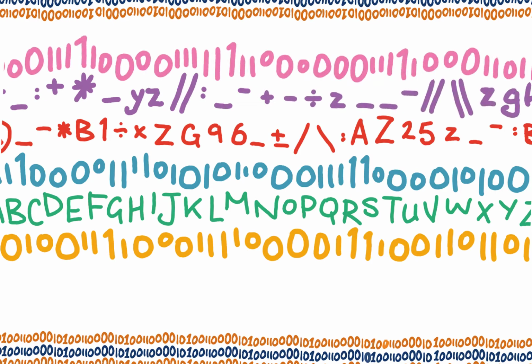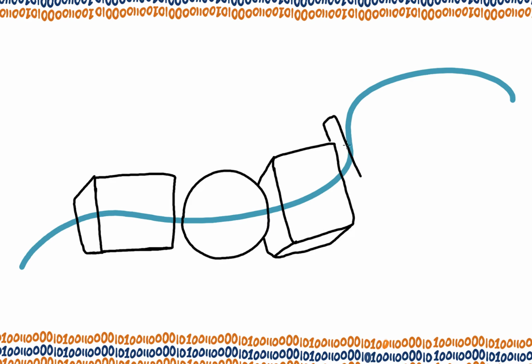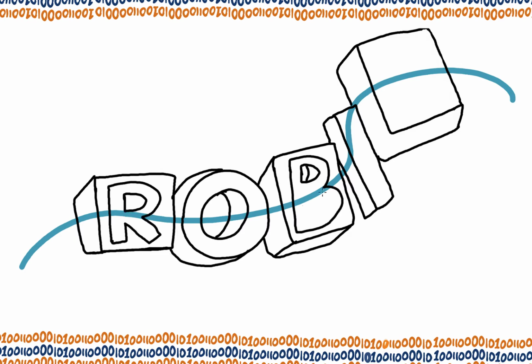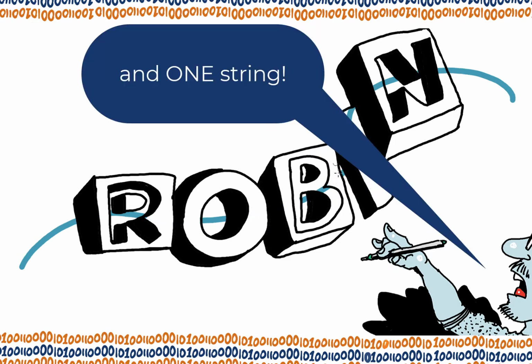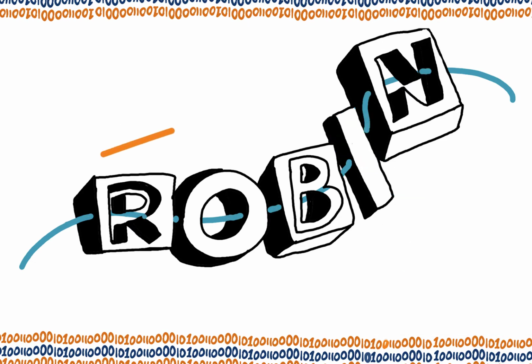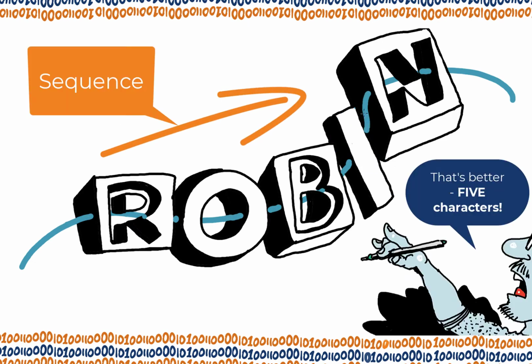A picture will help here. Imagine making a name bracelet for Robin. You would get a piece of string and then thread each of the individual letter beads, R-O-B-I-N, onto the string in the correct order. This string then has 5 letters, or characters, and they're in a particular sequence that spells out Robin's name. The R is the start of the string, which is position 0. The O is next, and it is at position 1, and so on. The string is said to have a length of 5 characters.